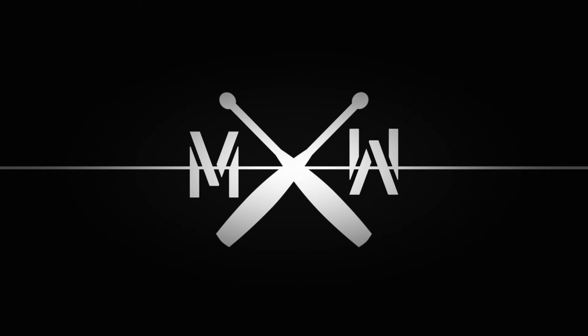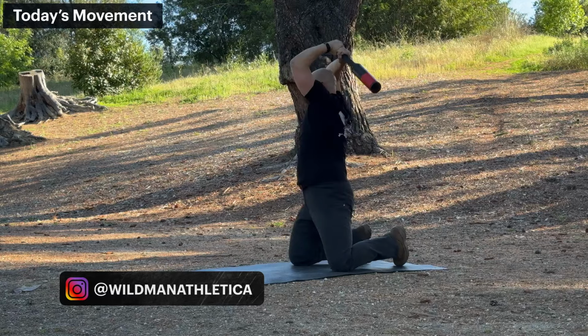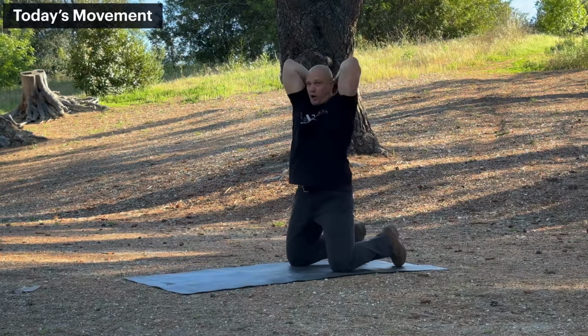Hello, this is Mark Wildman of Wildman Athletica, and today we are going to talk about a full kneeling back position swing with a heavy club. This exercise is designed to help people learn how to rotate their spine and their shoulders to improve throwing patterns.